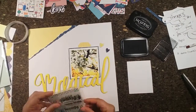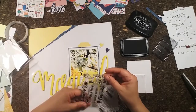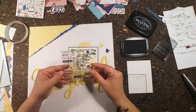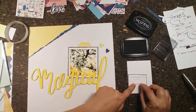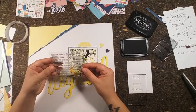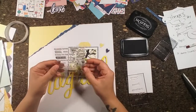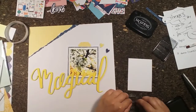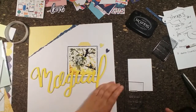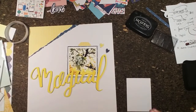So now it comes to stamping. And as I said in the beginning, I don't stamp on layouts. I don't know, I don't feel comfortable with it. So I have this stamp set from Great Paper, Good Vibes. Was this the name of the collection? And I chose five phrases and stamped them on white cardstock, because I thought I could use them like phrase stickers. So basically you make your own phrase stickers. And in the end, I have to tell you, I only used one of them. And I felt like I was almost cheating with the stamping part.